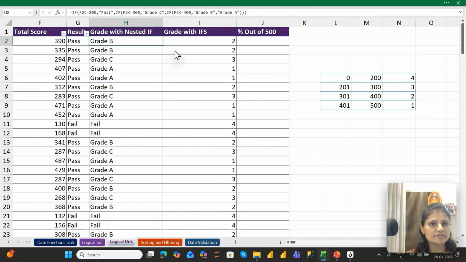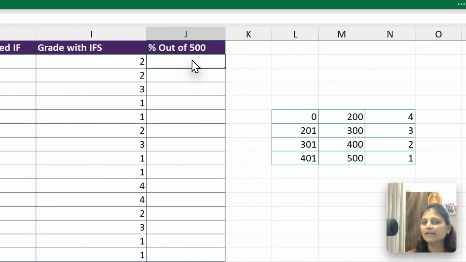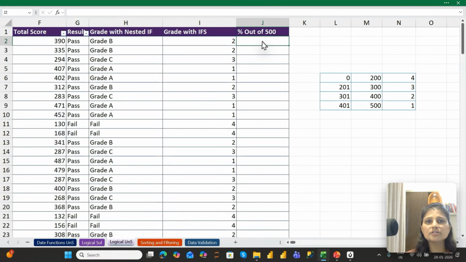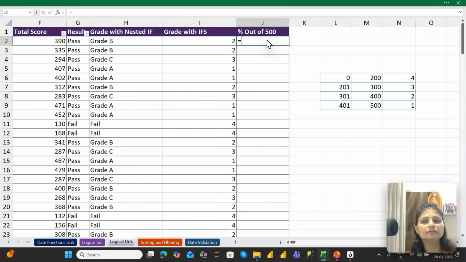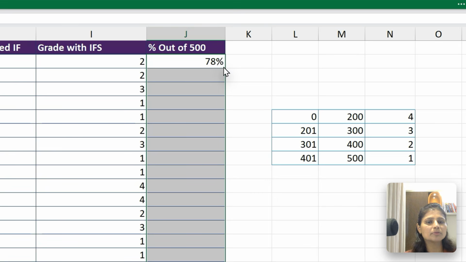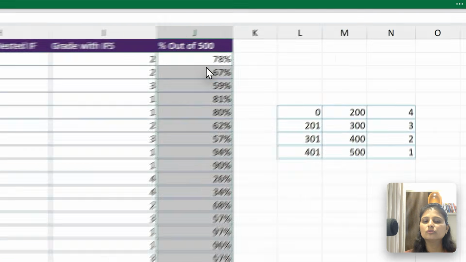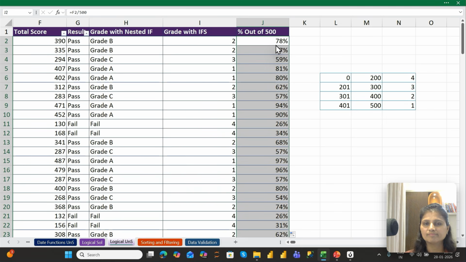That if you pass the cell addresses, your formulas will get dragged down and will get updated as you change anything in the functionalities in the range. The last thing I want to calculate over here is the percentage. So out of 500, with respect to the score they made, I can calculate the percentage. It will be nothing but F2 divided by 500. So this first one had a score of 78%. I'm just dragging it down to see the percentage of others too.